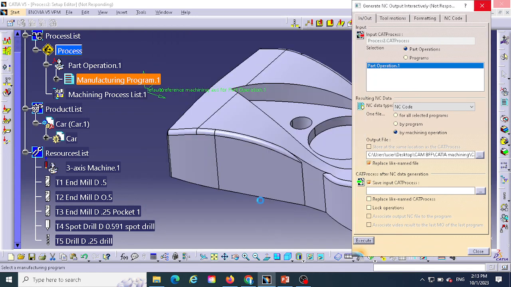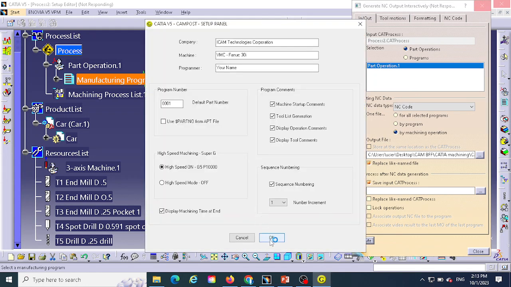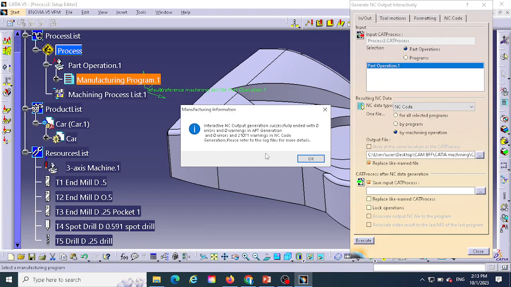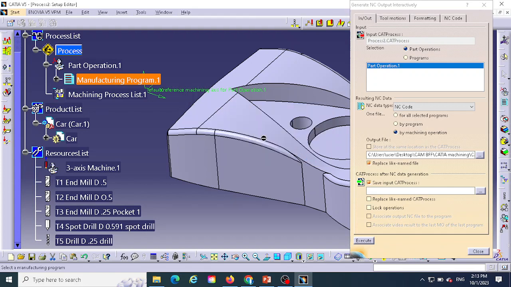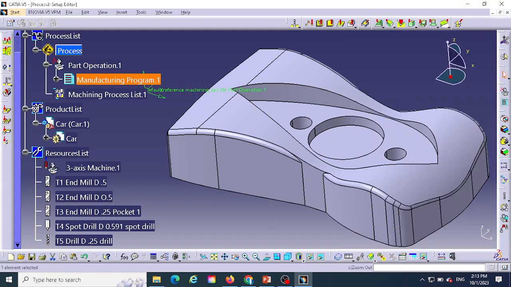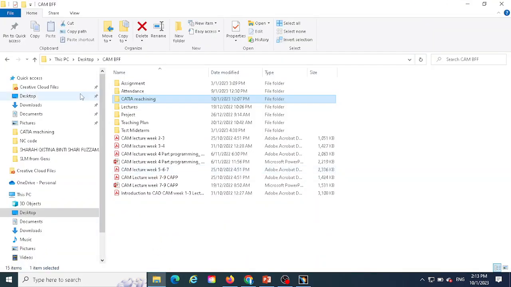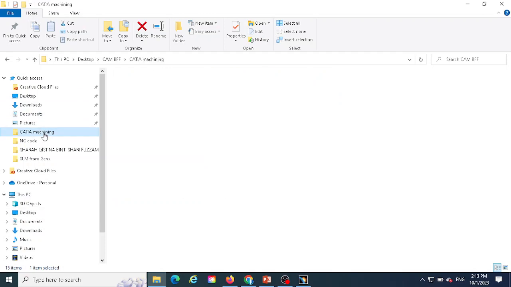When it's ending, it will show you success. Yeah, so this is congratulations. It says successful, right? So you just close this one, you go to the NC code.